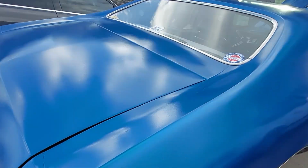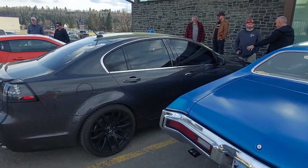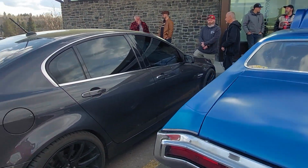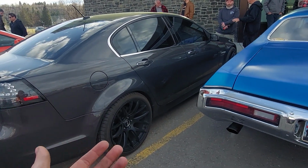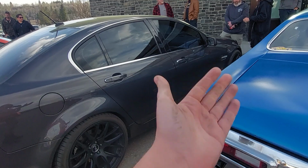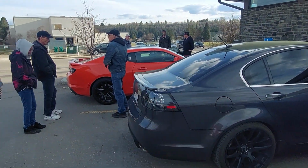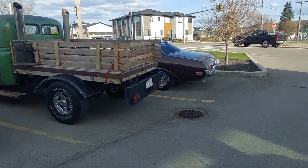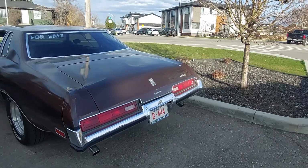And it just pops. I got the Pontiac G8 here, which is really cool too, to be honest. They produced these for only a few years. But you don't typically see them very much anymore. But yeah, overall really cool. Got the other Camaro there. You saw this on the cruise, he was behind me for a while and then in front of me. This Buick Century with the 455 in it.